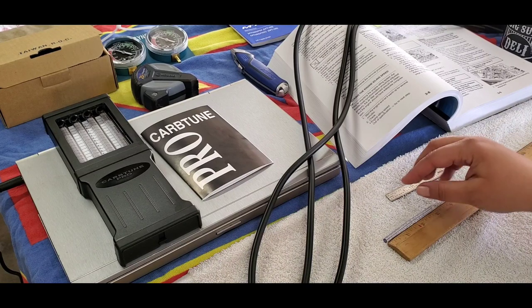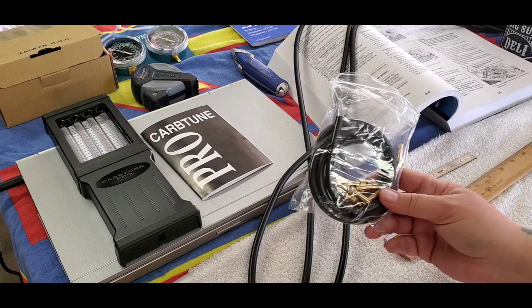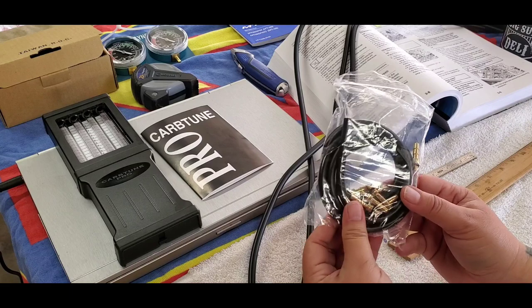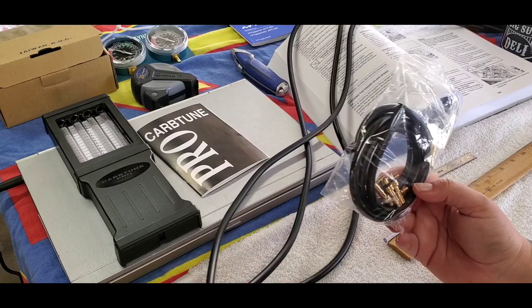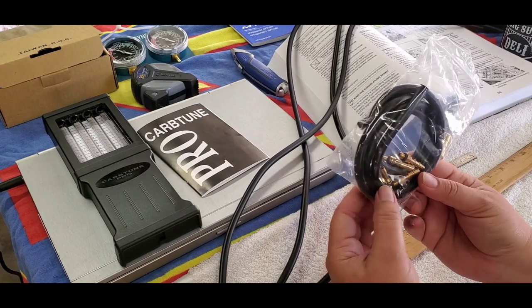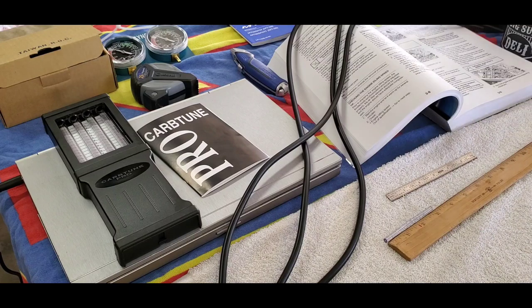All right, so what we got going on here is the Carb Tune Pro needs to be set up before I do this. It comes with four of these hoses. Obviously for the MT09, I'm only gonna need three. It comes with these little screw-on adapters for if you have that on your engine, but the MT09 isn't gonna need these.